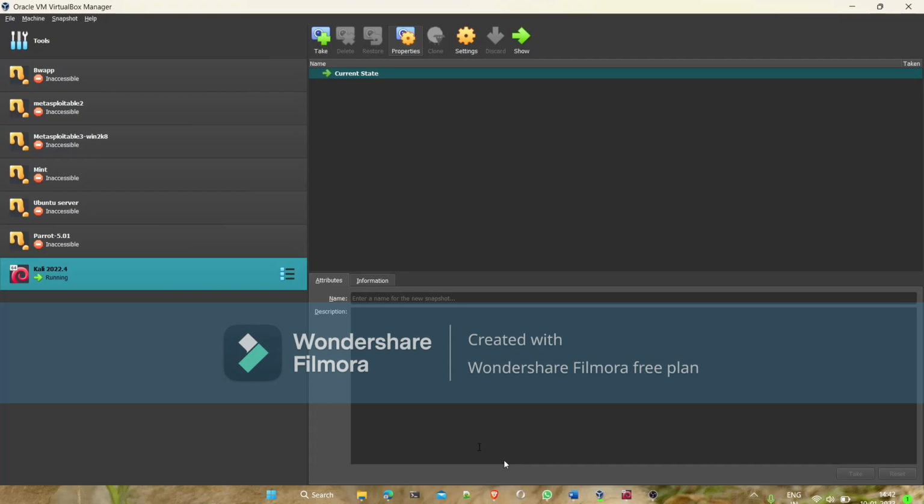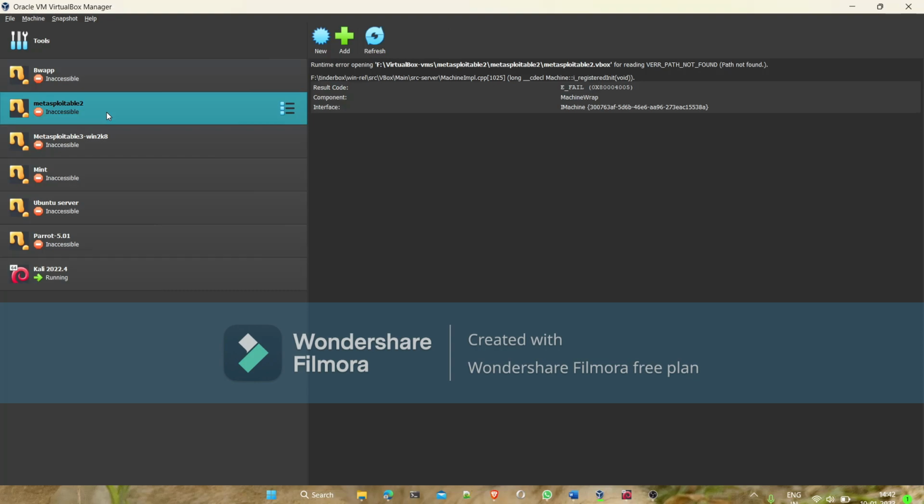So I got my Kali Linux installed, the latest one, 22.04, and I will start my other systems as well. Do we have the system?